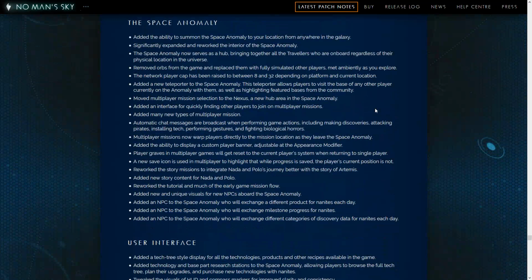Space Anomaly. Added the ability to summon the Space Anomaly to your location from anywhere in the galaxy. Significantly expanded and reworked the interior of the Space Anomaly. The Space Anomaly now serves as a hub, bringing together all travelers who are on board regardless of their physical location in the universe. Removed orbs from the game and replaced them with fully simulated other players.